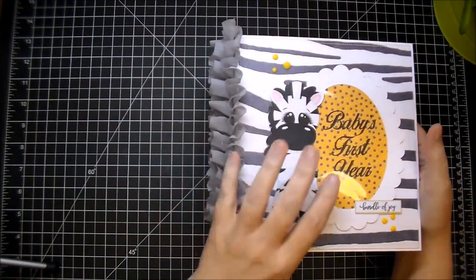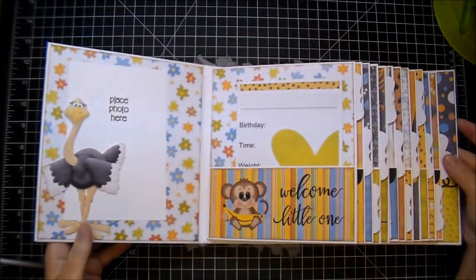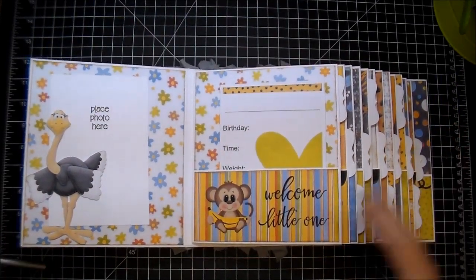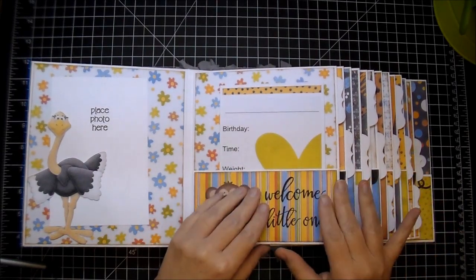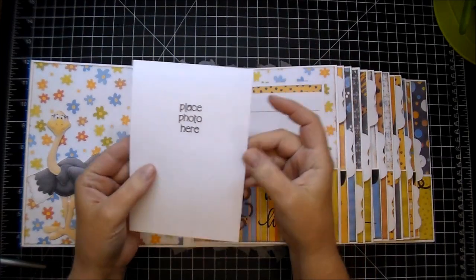So again, this is a baby's first year. It goes through the entire first year of the baby's life, which is a great gift to give because the new mom's going to be very busy. With this album, she can quickly add photos, add some journaling, and she has a great keepsake. So the entire album, every page on the right has a pocket. On the left-hand side is a place for a photo.